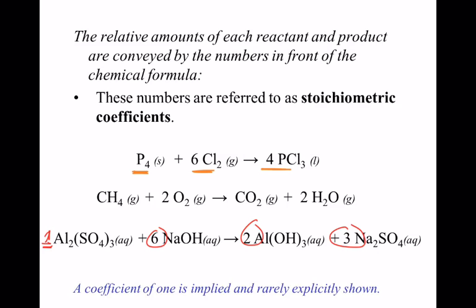They do this on a big scale all the time, I think. So look, if we wanted to make 8 pans of brownies, we would have to double this, and we would have to double this. So that set of coefficients, 2, 12, and 8, is awesome too. They totally balance the phosphoruses and chlorines on either side of the reaction arrow. You can scale it up, scale it down.